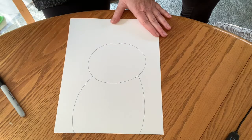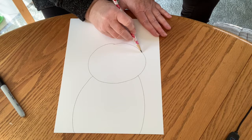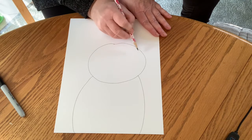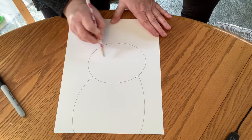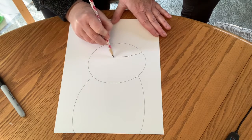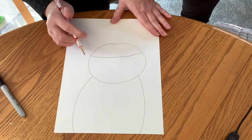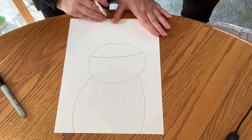Now, right now, we're going to give our snowman a hat. So we're going to come up to the top part of our circle, about right here on the side, and we're going to draw a straight line from here to this side, okay? And it's going to go just like that. We don't want to do it way down here because then that will take up some of his face, but this is the top of his hat.